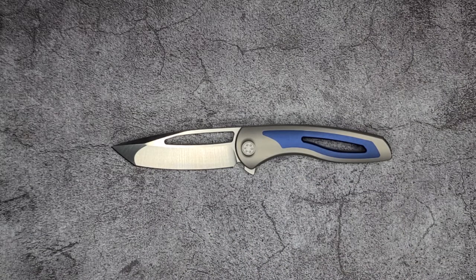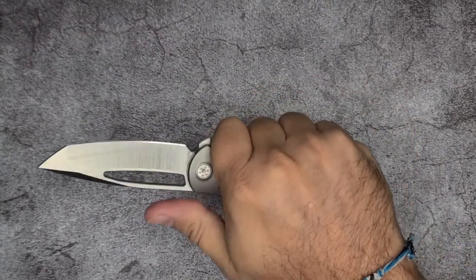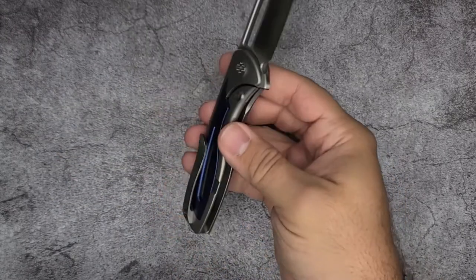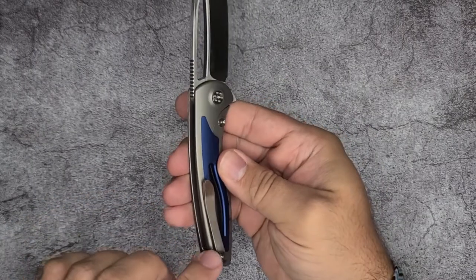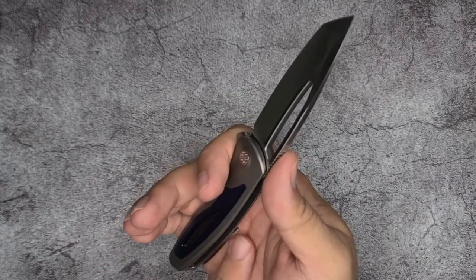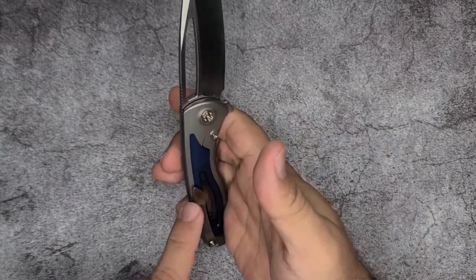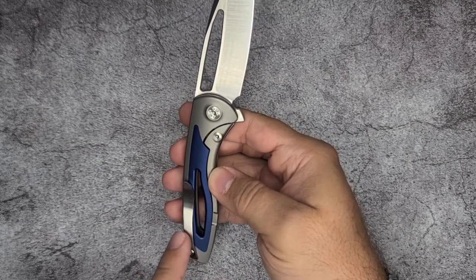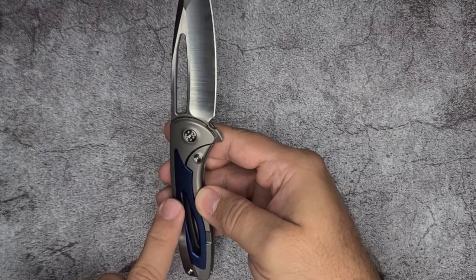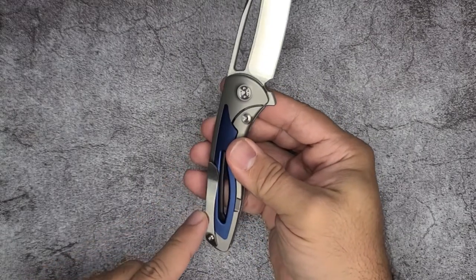So let's get started with ergonomics. The ergonomics on this are pretty darn good. The only problem is that the edges of the pocket clip are pretty darn sharp. Even though it falls in the right spot, right in the hollow of your hand, if you grip it strongly, the pocket clip is out here to the side and you can feel this edge. They haven't rounded the corners on the pocket clip.